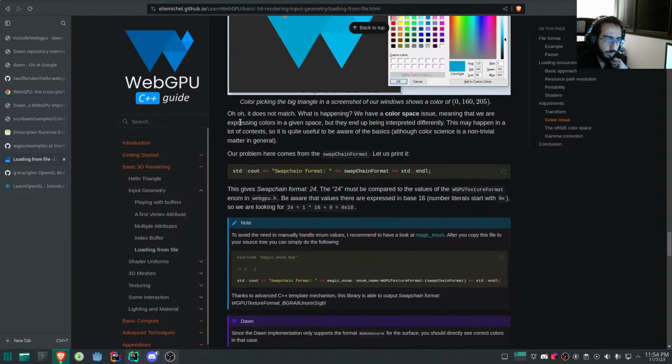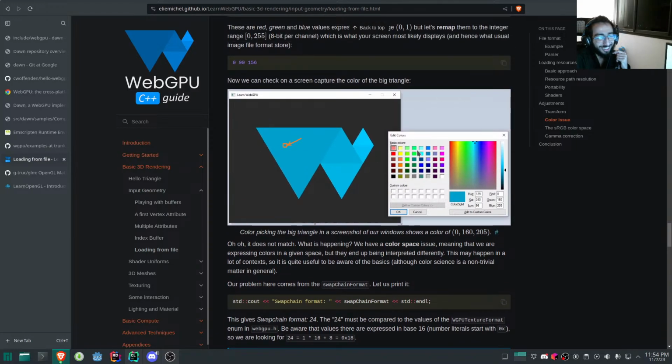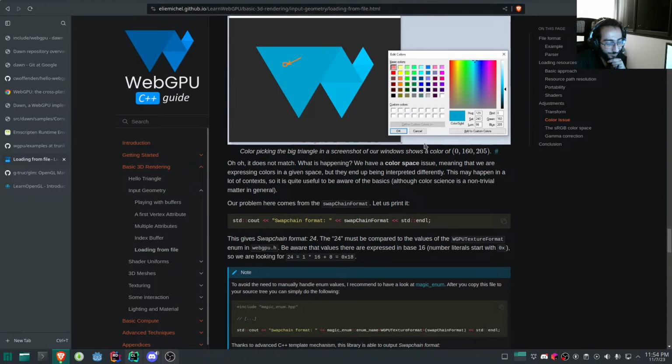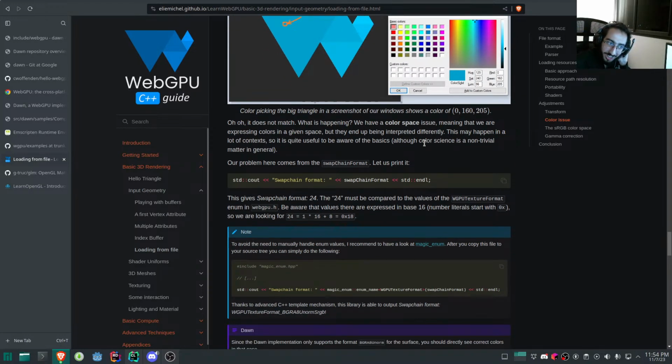They use MS Paint to check the color. I have just realized, interesting. It does not match. Our problem here comes from the swap chain format.